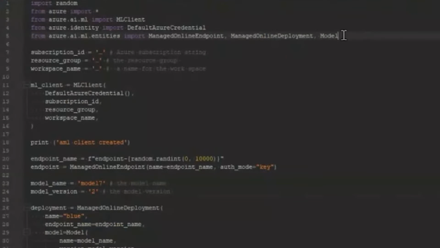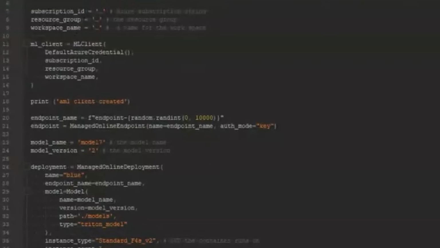We install some packages, we configure our IDs, and we create the client, right? And we specify which model we want to deploy there with all kinds of information, and we do deployment. So there's one thing I would like to stress here, which is the model folder structure. Since we are deploying a Triton server, we have to follow the protocol that Triton orders.